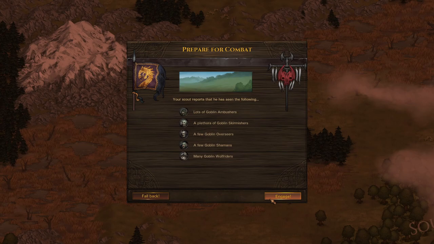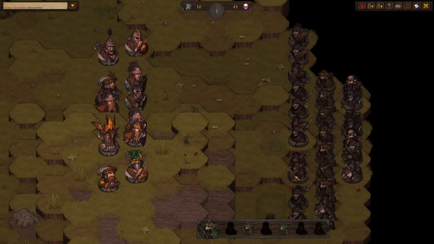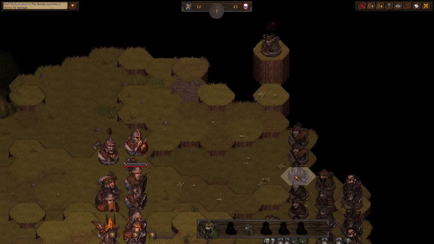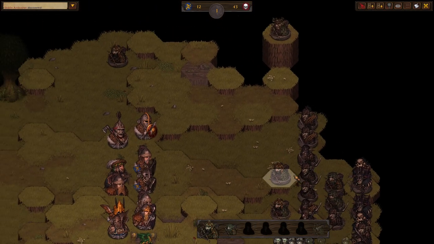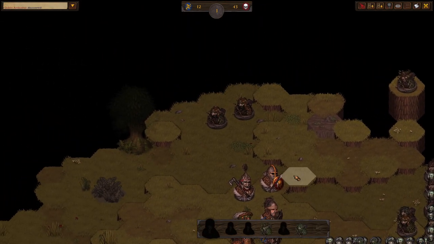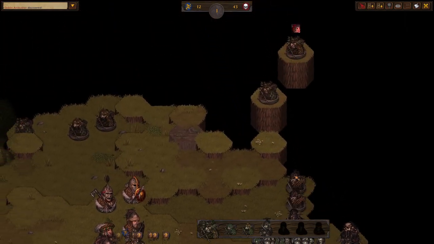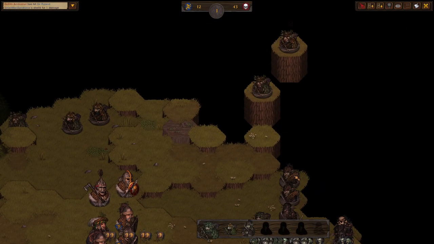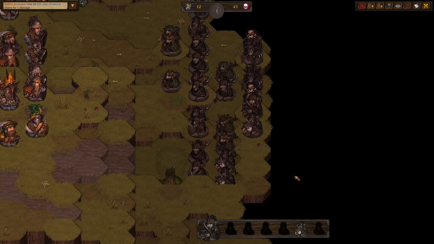Now I actually want to fight this during the day, on the off chance we get on high ground. Okay, so 43 goblins, the number of goblins always stays the same. I believe it's 3 shamans, 2 overseers. This is going to be live, going through it, so there are no real tips in the beginning. You're going to have to watch the whole thing. The overseers are annoying. The shamans are the real problem.